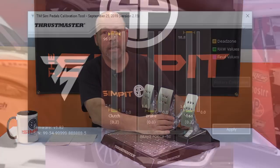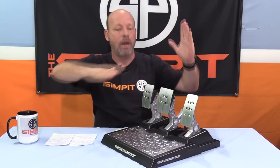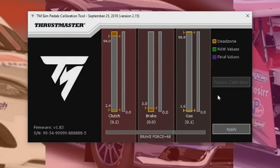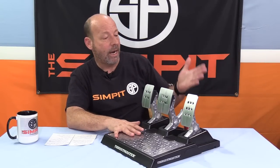So it's a calibration adjustment tool that allows you to actually adjust the linearity. So if you want this to be more than one-to-one on movement, like you want it to be very slow at first and then speed up at the end, the amount of curve of how the pressure is perceived or the distance is perceived in the case of the clutch, you can do that. You can also add a little dead zone to the top and bottom, and you can change the overall strength of the brake as far as what the computer is seeing as well. So a lot of adjustment there, both on the software and a fair amount of adjustment here on the pedal set. And you again are talking about a $200 set of pedals.